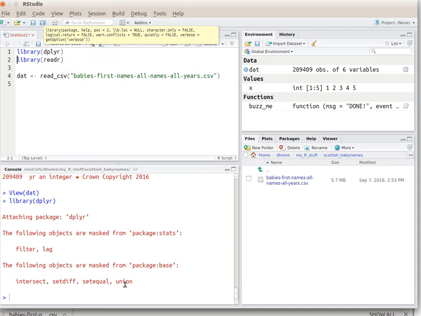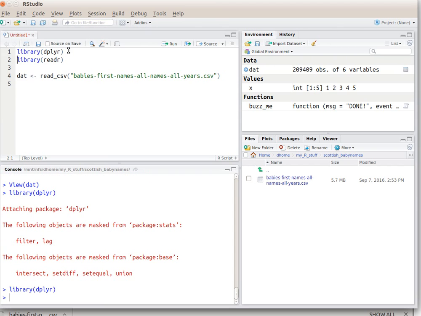We're going to load that package in. So notice I typed in library, bracket dplyr, close bracket, I pressed Control Enter, and it loaded it in. There was some red text here, some warnings about overlapping names, but we'll just ignore those. That's normal, that will come up.